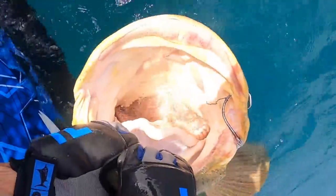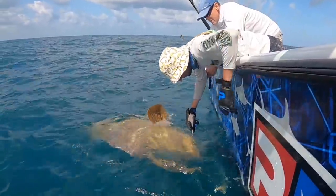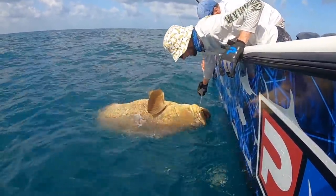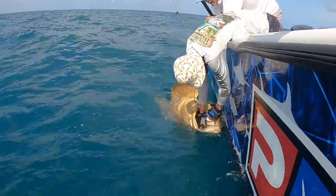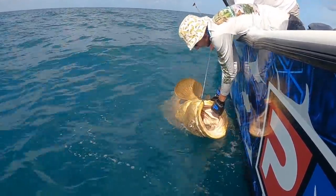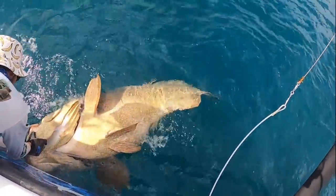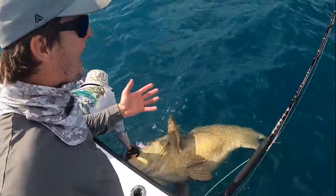Oh my god. Oh, he's coughing up crabs. Look at the size of that stone crab. Wow. Big stone crab he just coughed up. It's a pig's foot from a stone crab trap. He was probably in a stone crab trap. So, giant Goliath grouper, absolutely massive, probably 400 pounds.